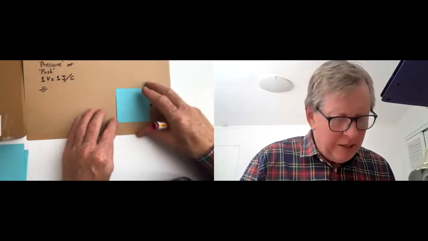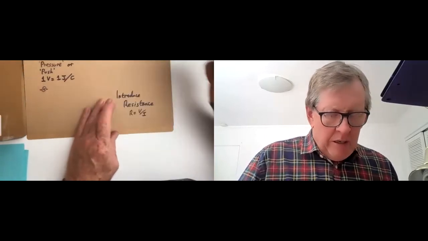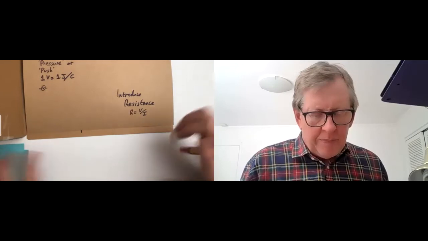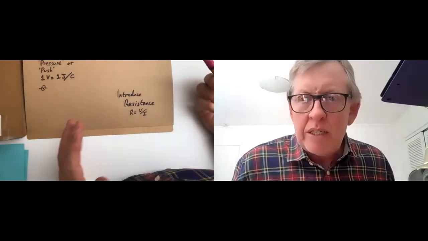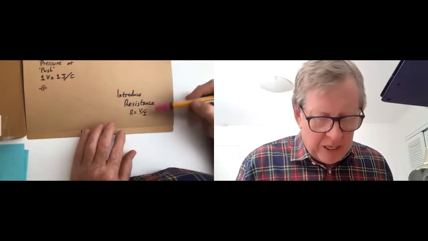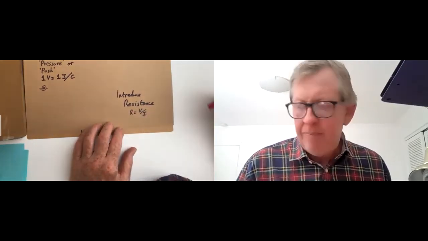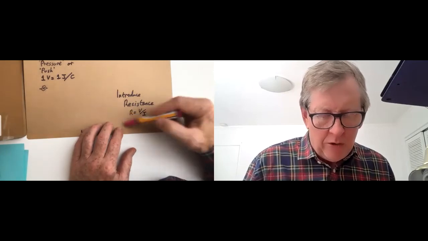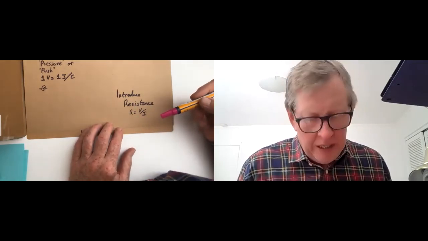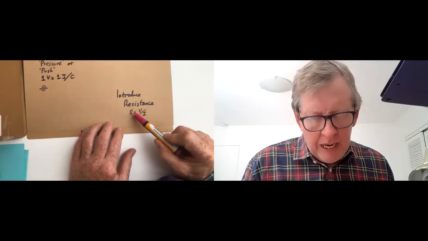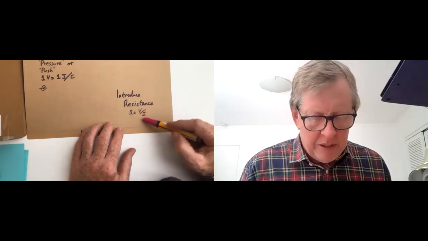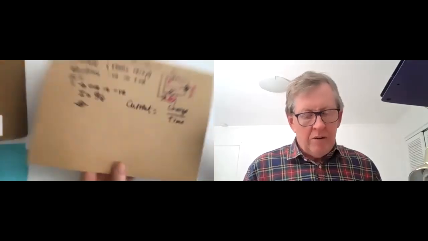Right, what's under this one in the corner? Okay, introduce resistance. Resistance, guys, is just what it says. It impedes the flow of the current. We work out the resistance as V divided by I. We're going to come on to that another time, so we're just saying quick hello to resistance. That's another story, but it just hinders the movement of the current. And we measure it like this.